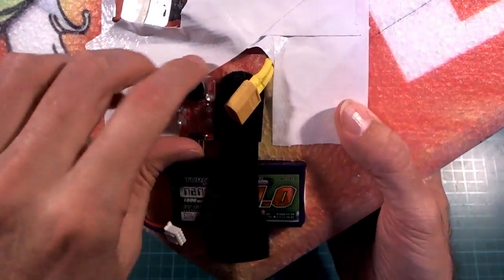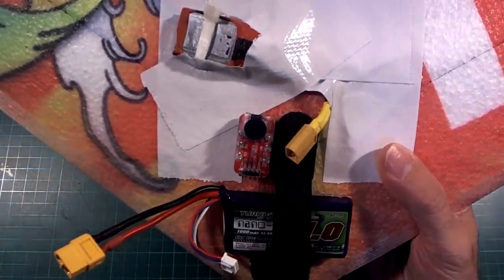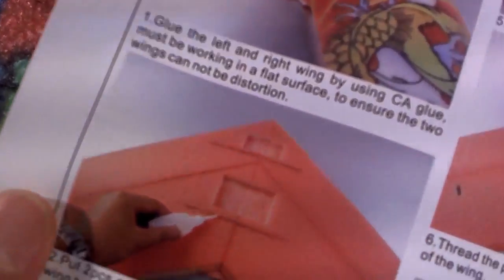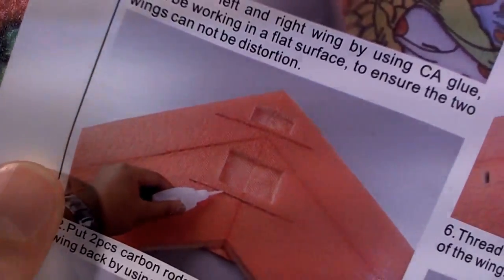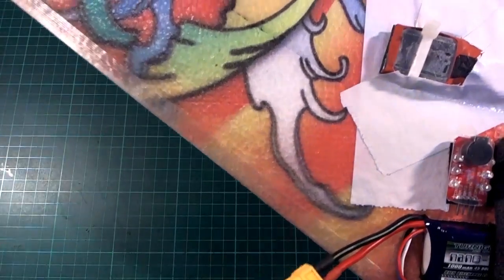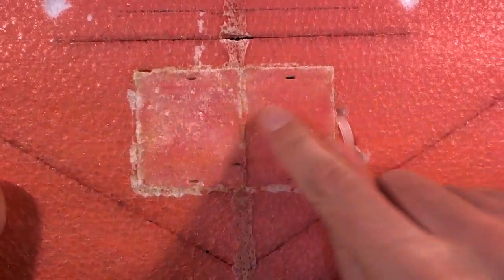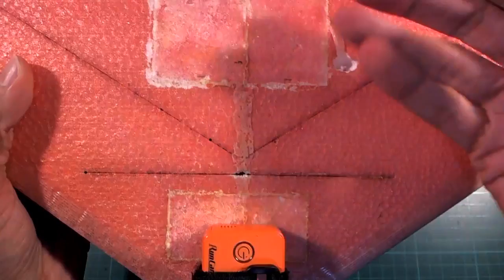What else have we got in here? Battery and that thingy there. So one thing that I changed immediately when I saw the way that was laid out: you can see in the photo there, that's the bottom, and they've got those cutouts for the battery and the receiver bay, or whatever you call that. They're on the bottom, which seems really bizarre. Why couldn't they put them on the top? Is the first thing I thought. So the first thing I did once I got the two halves stuck together is I just cut these sections out. This would have originally been facing up, and I just stuck them in at the bottom so that the cavity would be on the top.